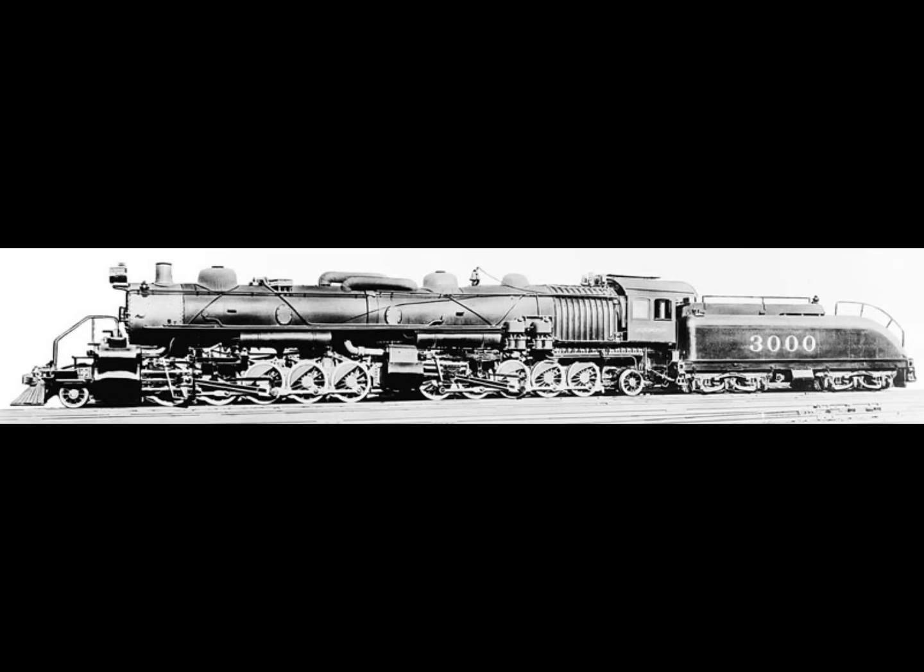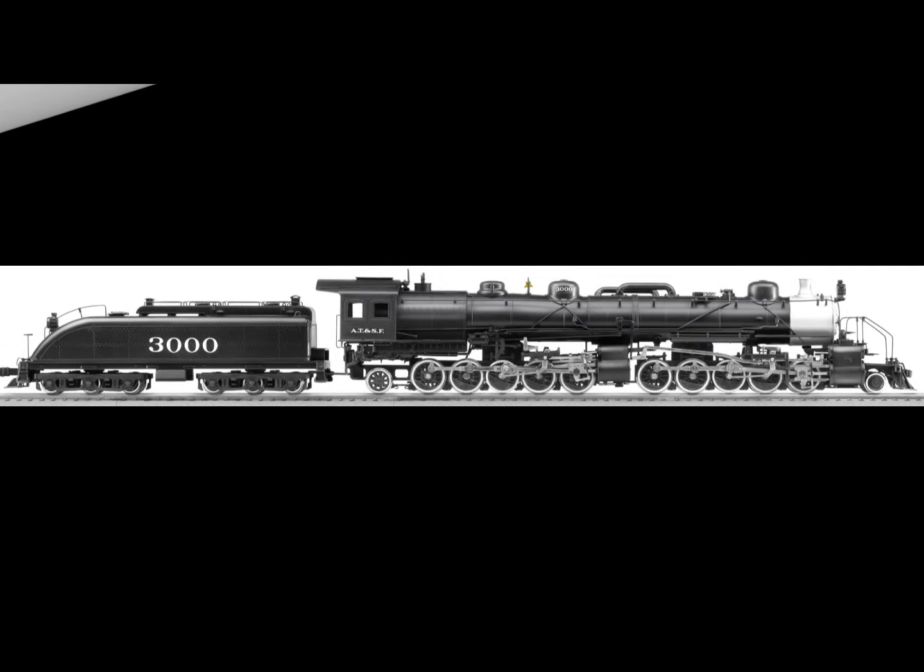The space also contained a reheater to give additional energy to the high-pressure exhaust before it was fed to the forward low-pressure cylinders. In front of that was a feedwater heater, where cold water from the tender could be warmed before being injected into the boiler. The fire tubes passed through the feedwater tank, so from one point of view, the Santa Fe Class 3000 double decapods could be called the first true superpower articulated locomotives.